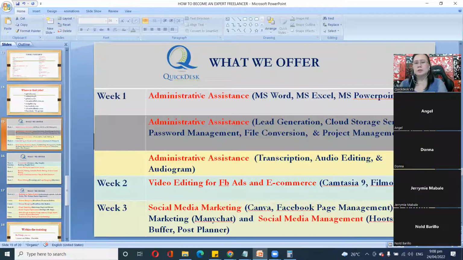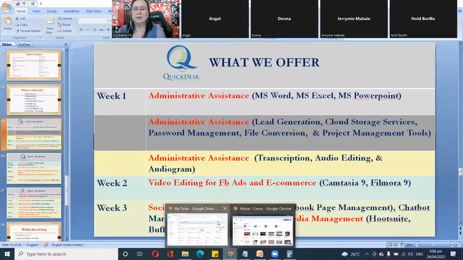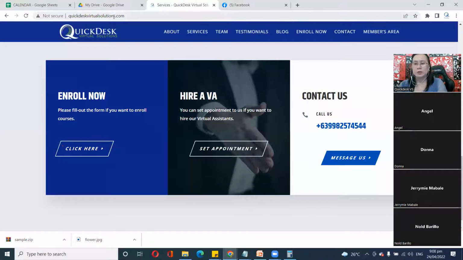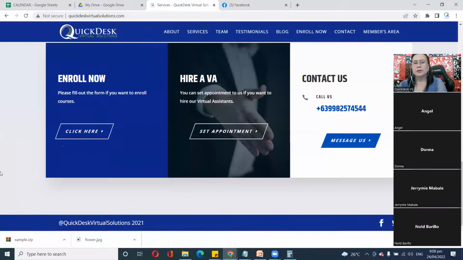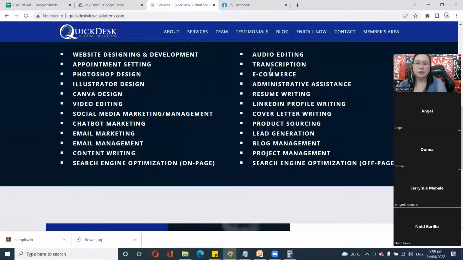And how about, who we are? Okay? Ano yung mga courses na in-offer ng Quickdesk? Now, we have a website here. If you visit the site, you can find our courses. So ito yung package namin, except for the development, because development this is another course. This will take 6 months. Yan.